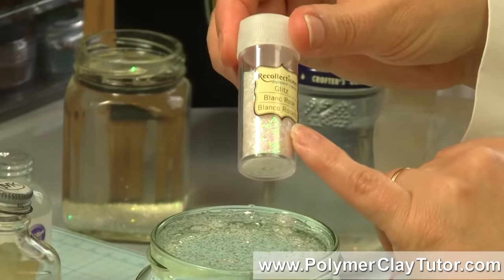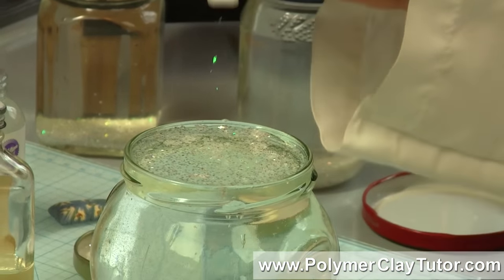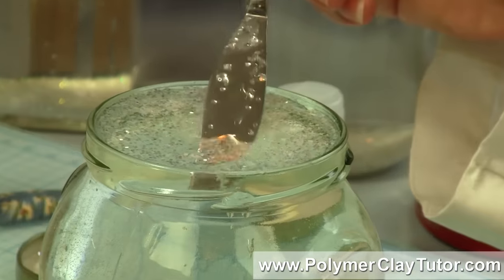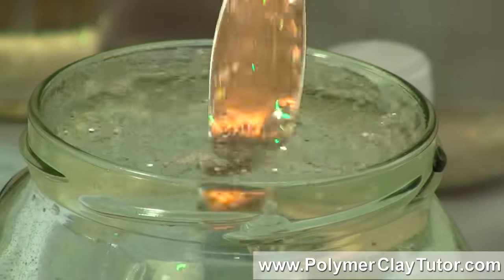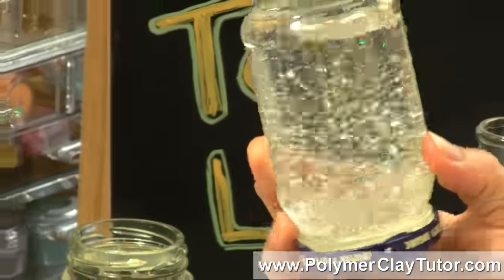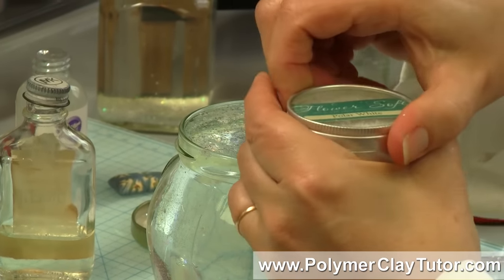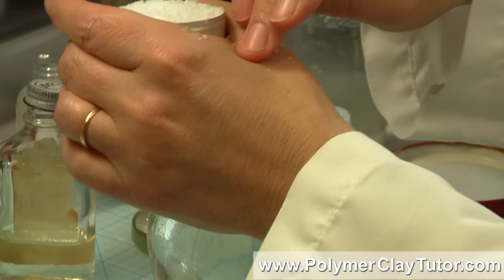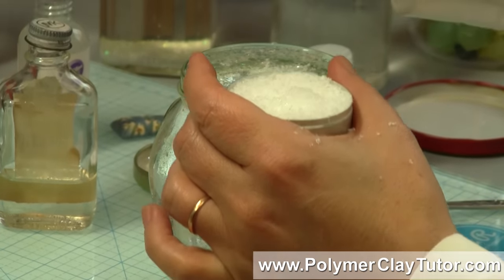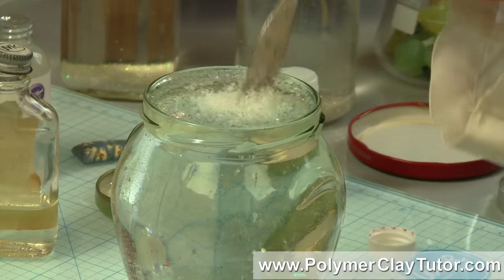You can also put in the little eyelash glitters — this one is from Recollections, you can get that at Michael's. It'll leave kind of an iridescent kind of thing happening. You'll have to play around with the different types of glitter to see what effect you like, and do that in a sample jar first. And then this other thing that looks quite neat — the one I was telling you about that ends up hanging in the water like a blizzard — is this stuff called Flower Soft. It's meant for card making and stuff, but it really looks like snow, so you can put something like that in as well.